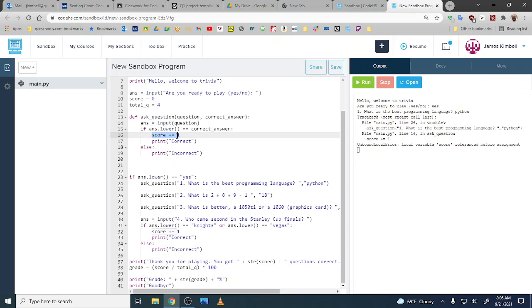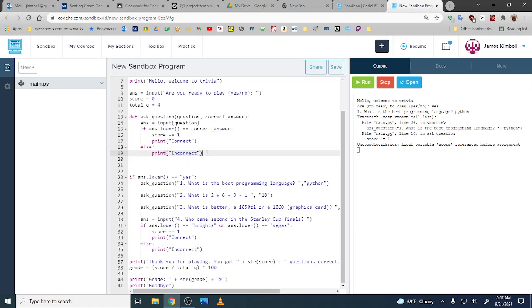Generally, if you make a variable in a function, it's only there in that little world. Like the question and correct answer that we have, they only exist inside this little universe. And the next time we run it, they're brand new. They're not being accessed by outside or anything else. So when we have this score variable, Python, at first glance, would assume that we're talking about something just inside of here and not the bigger score from outside.